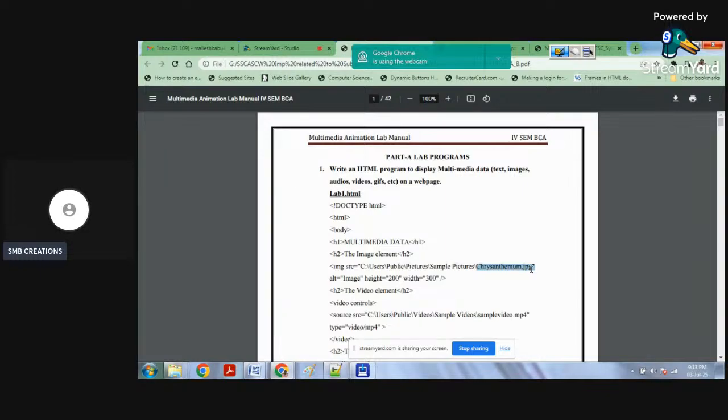Again you can change it to GIF if the file is found in your local drive or in your server. Just mention .gif, so it will be displayed on your web page. So this is the first program, just to demonstrate the multimedia integrated with an HTML5 document.